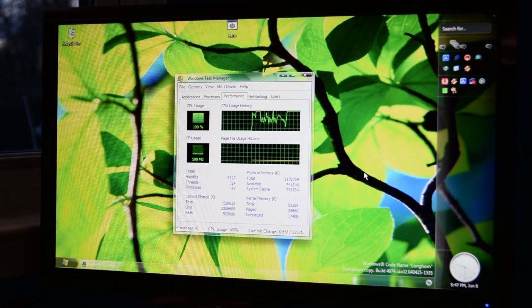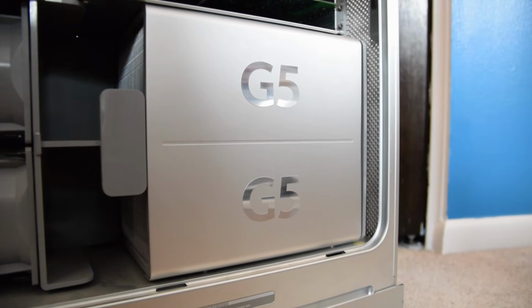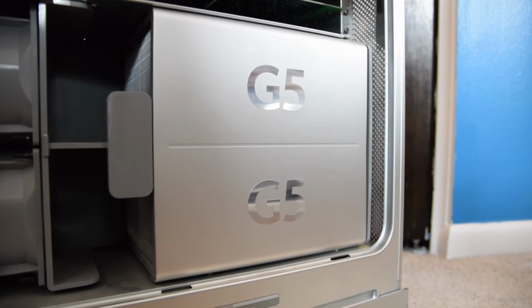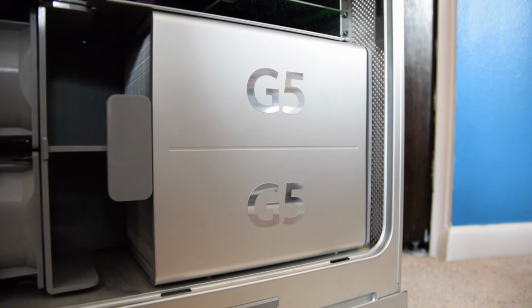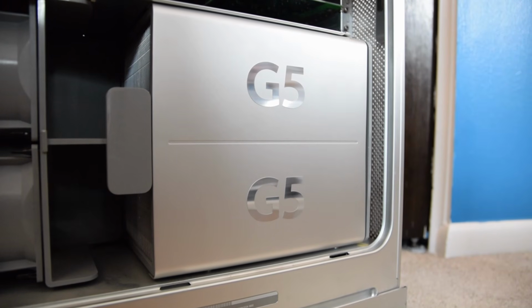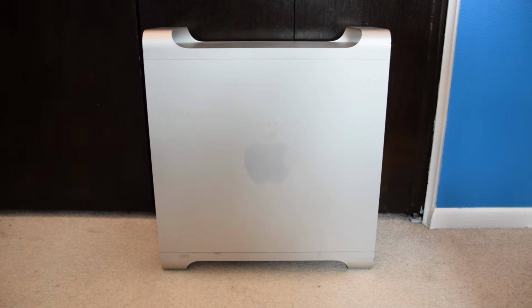Well, I've done plenty of stupid things with Windows Longhorn over the years, so fuck it, why not? But wait, how on earth am I going to install Windows Longhorn on a PowerPC processor? After all, no PowerPC version of Windows Longhorn exists. Yet. The G5 was pretty powerful back in its day, so instead, why don't we try virtualizing it? Yeah, Windows Longhorn in a virtual machine on a PowerMac G5.